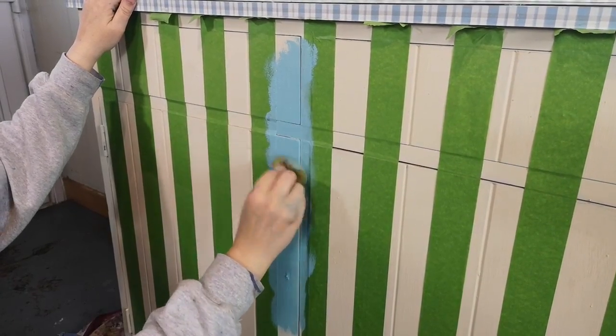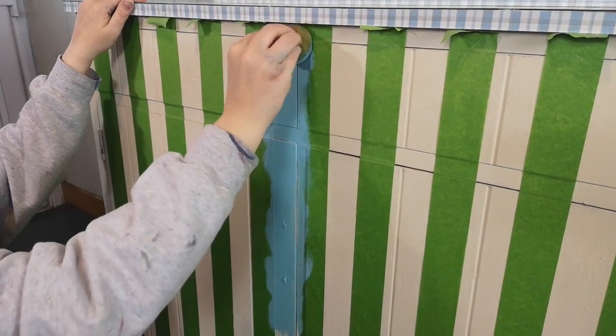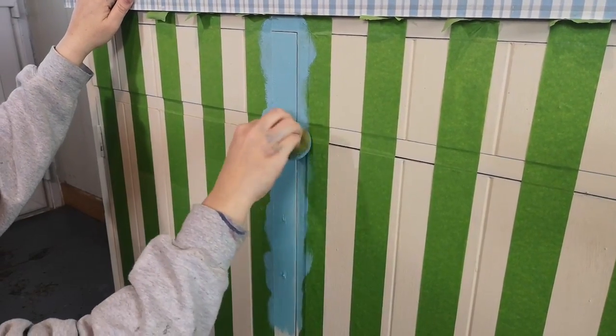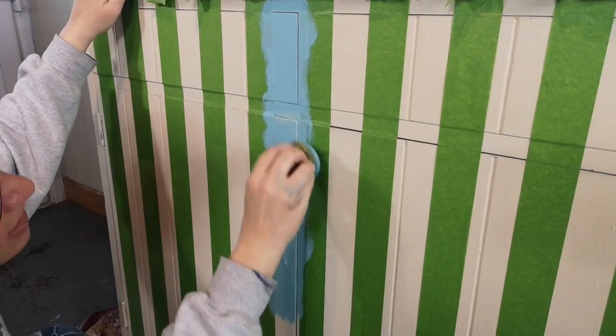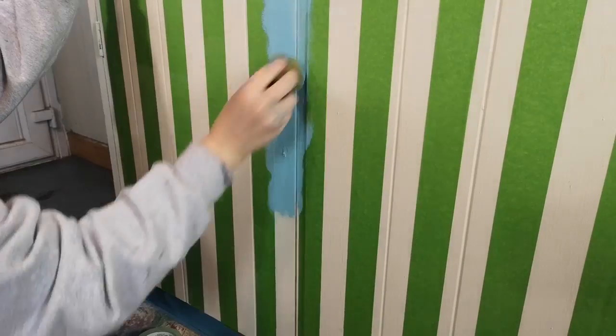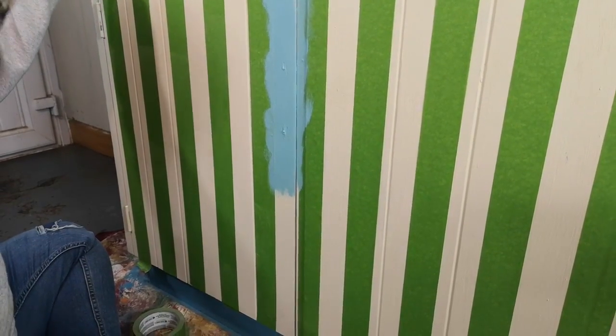I'm wanting quite a bit of texture in it, so that's why I'm doing what I'm doing with the sponge. And I have to make sure where my doors and things open, like down these little creases, that they've been done. But again, adding texture into my stripes. So I'll just get on and do that now.